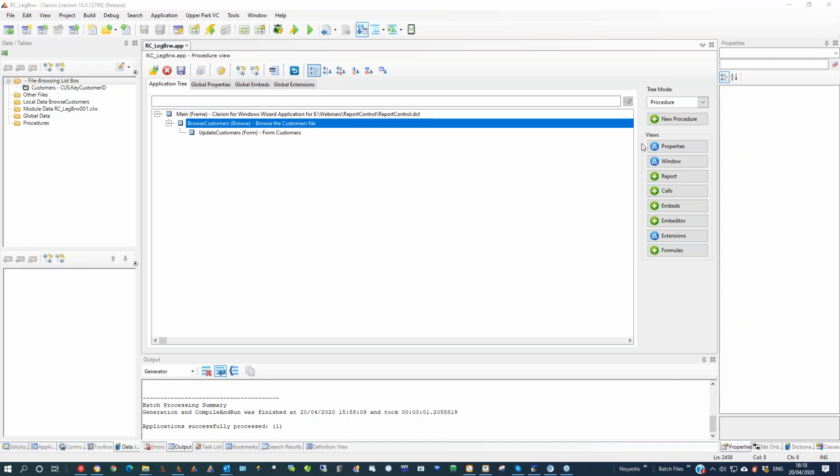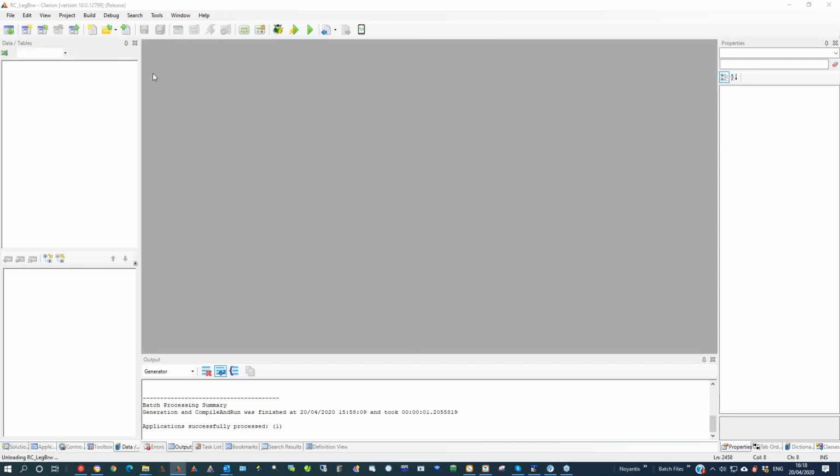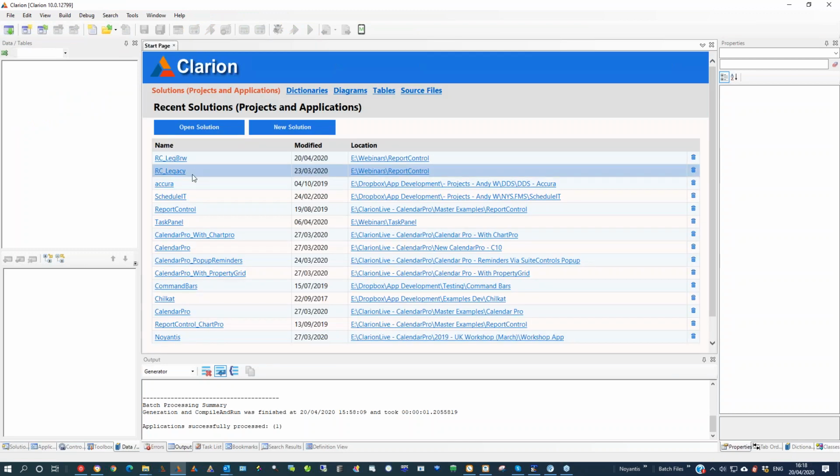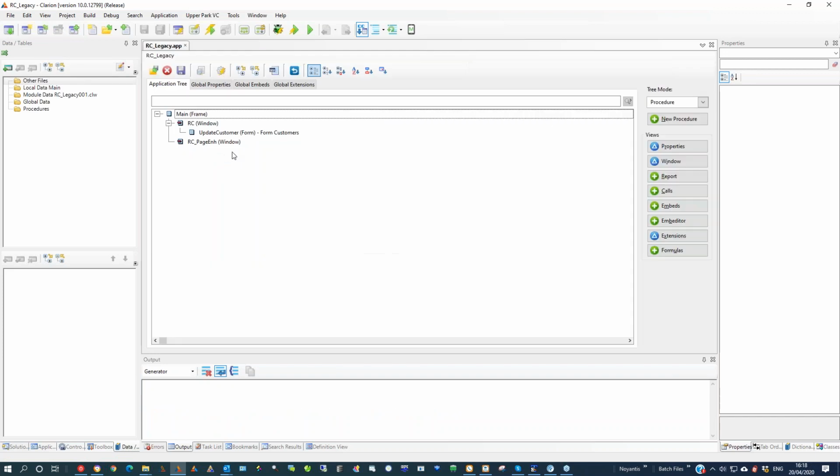Yeah, Alex is working on a legacy application with the report control. Now he's on the latest version. Correct me if I'm wrong at any of this, Alex. Prior to this meeting, we were just connected up ourselves, investigating a particular issue. I know the application's called Legacy, but it turns out it wasn't actually Legacy.